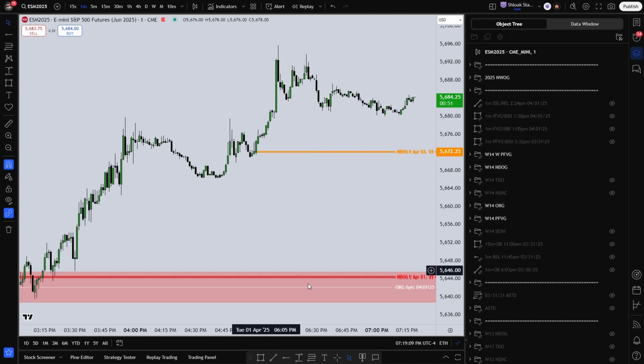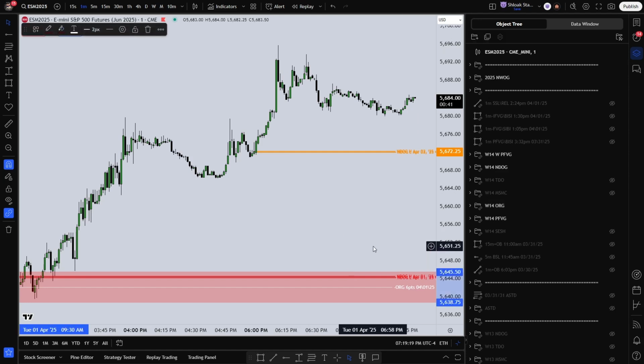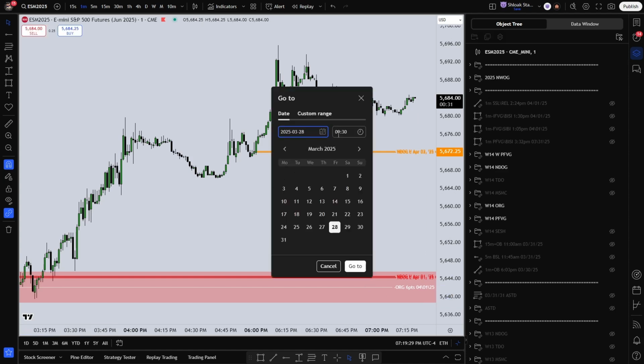So I can just look at this and see that, okay, we gapped down 6 points. So I know instantly 5645.50 was the 4:14 p.m. close, and then the 9:30 a.m. opening for Tuesday was 5638.75. And then you'd see I just go here, Monday, Tuesday, 9:30.